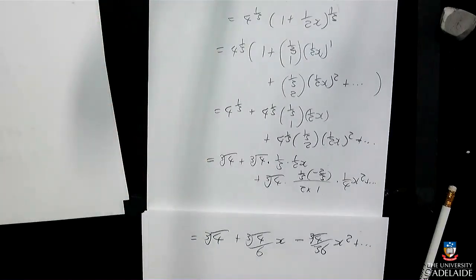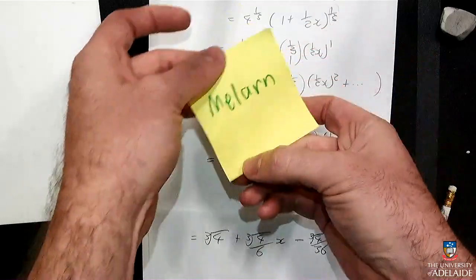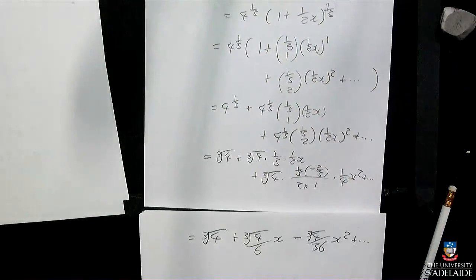What is your name? How do you spell your name? M-E-L-A-R. You've told me this before. Yeah, so M-E-L, yep. A-R-N. Beautiful. Just going to pop this on the what if wall in the Maths Learning Centre, which says, because I think what if questions are really important questions. Okay. Even if they're just what would happen if this number was different.